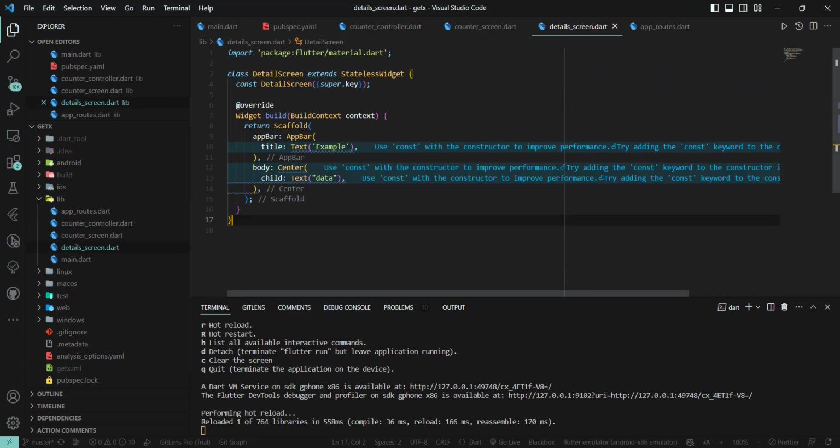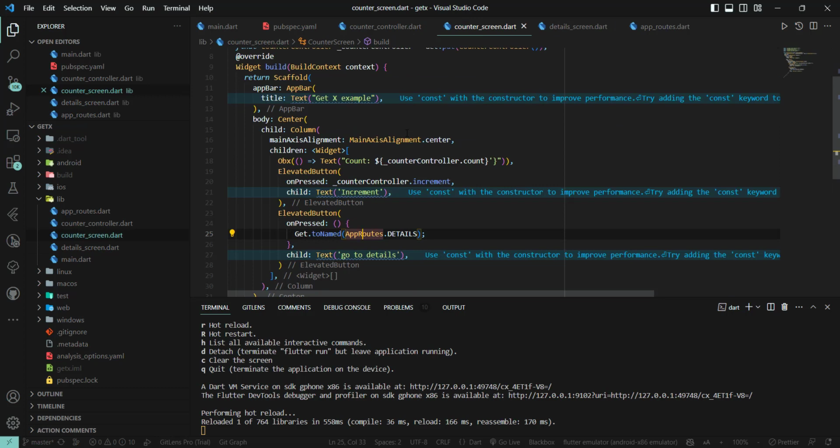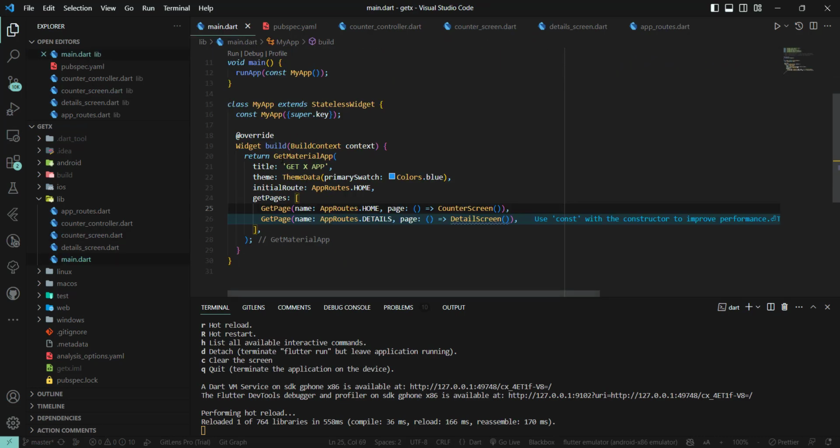This is just a white screen without anything. So now we finished our detail screen. For the main, we make GetMaterialApp, and for the initial route we use AppRoutes.home, and all routes should be here. GetPage named AppRoutes.home, page CounterScreen, AppRoutes.details, and the page will navigate to the details screen.